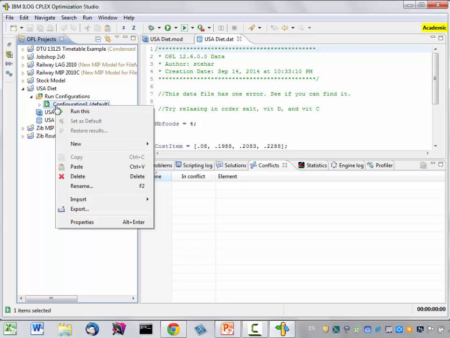And it runs it. Can you press the green button at the top? You can, but then you have to stop and say, wait a minute, is that the configuration it's going to run? Because in my models, I've got all these configurations, and I forget. It seems helpful, but it's not really helpful, because the last thing you want to do is hit go and discover it's running the wrong model. So it's just so much safer to go over here and right-click and say run this, because I know for sure I'm running the right model.